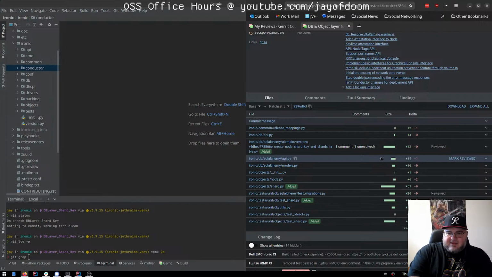But it provides the ability to do these periodic tasks, which are kind of like cron jobs. You can say this needs to run so often, don't let two of them run at the same time, that sort of thing. So we're going to add this periodic task. It's going to do the expensive query to scan the nodes table, group it by shard key, and then we can use that to count up and put that information in the database.